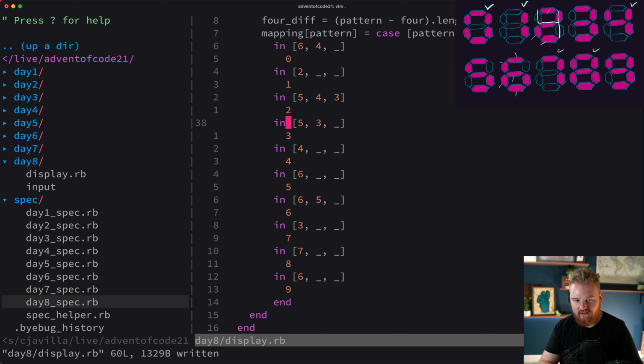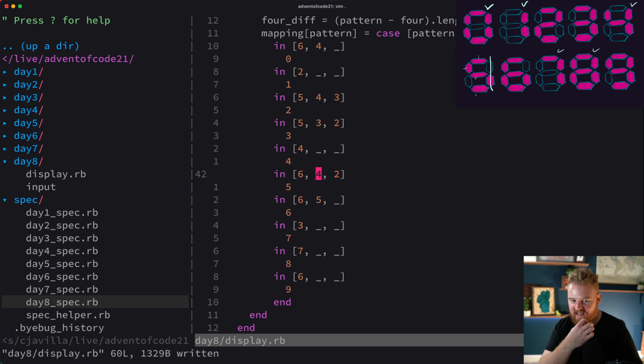Okay, and then for a 3, the diff between a 1 and a 3 is 3, and the diff between a 4 and a 3 is 2. The diff between a 4 and a 4 is nothing. 5. Okay, that has 6 segments, and the diff between a 5 and a 4 is 2. And the diff between a 5 and a 1 is 1, 2, 3, 4.